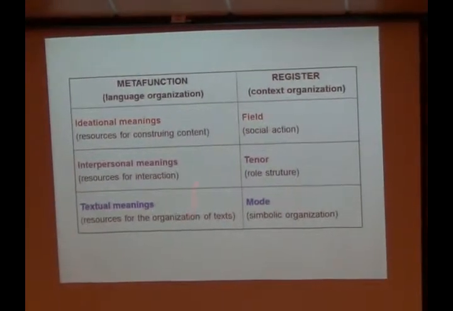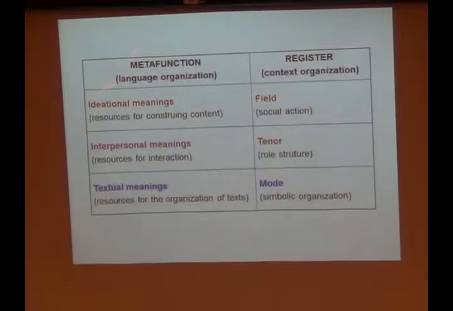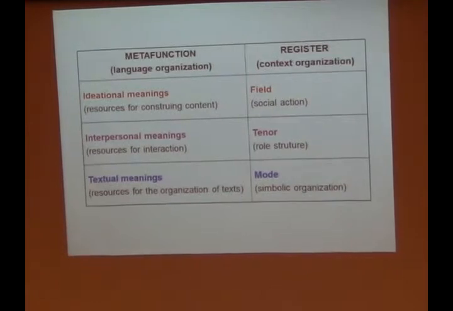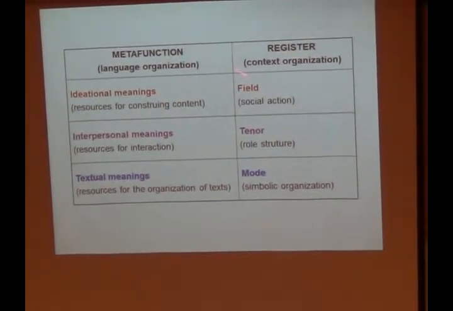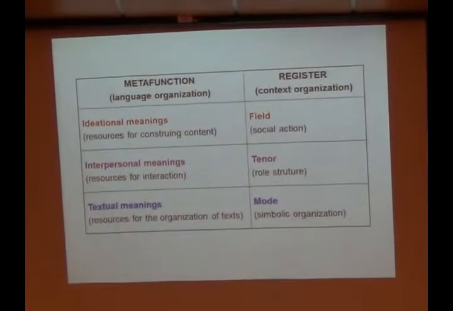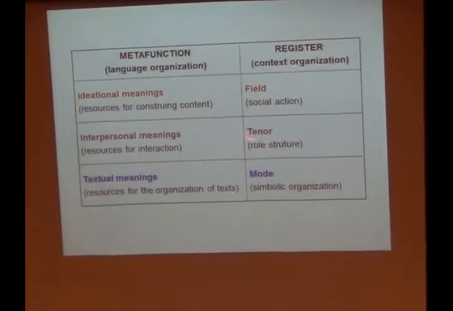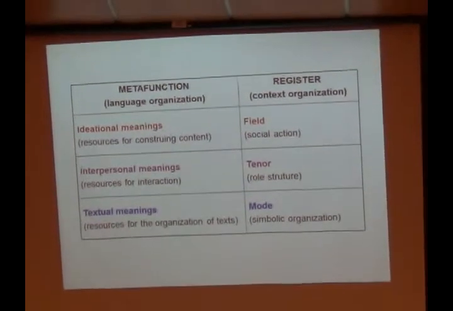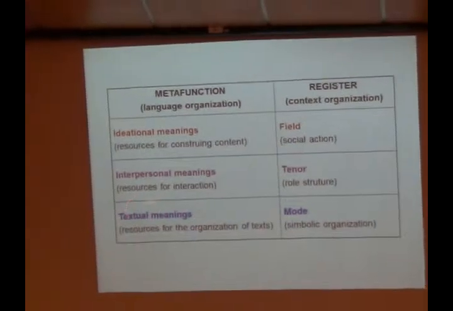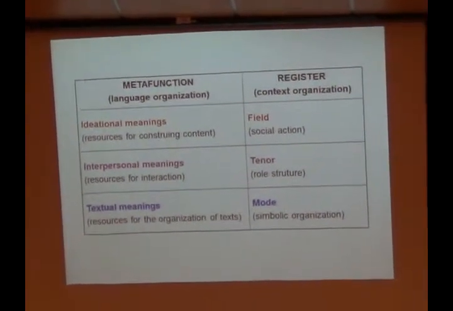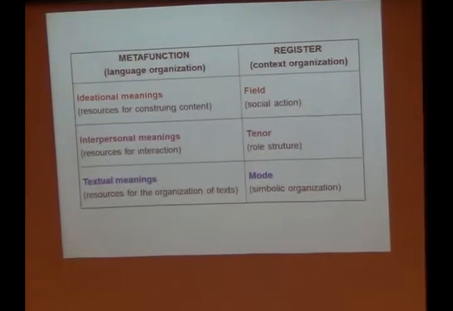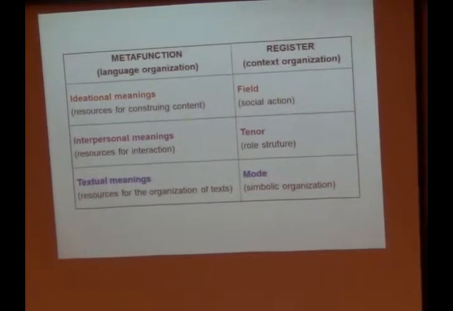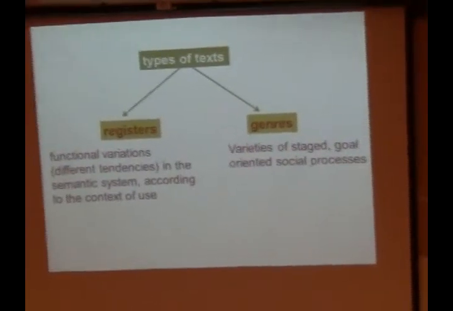If you think about the functions of language, which we refer to here as meta-functions, ideational meanings are resources for construing content, and in texts, they are field, the social action. Interpersonal meanings, resources for interaction, are tenor in terms of register, that is, the relationship, the role structure. And textual meanings, that is, the textual meta-function, are resources for the organization of texts. Okay? And in terms of the relationship between context and text, it has to do with mode, the symbolic organization.